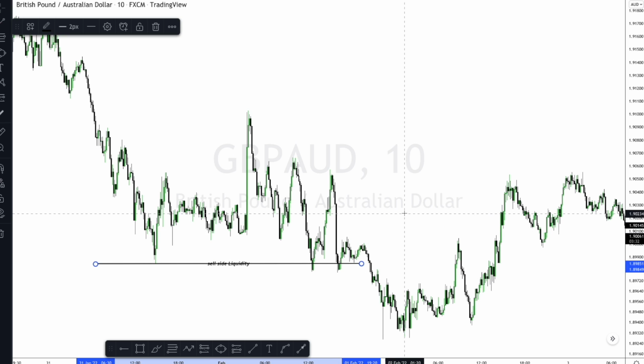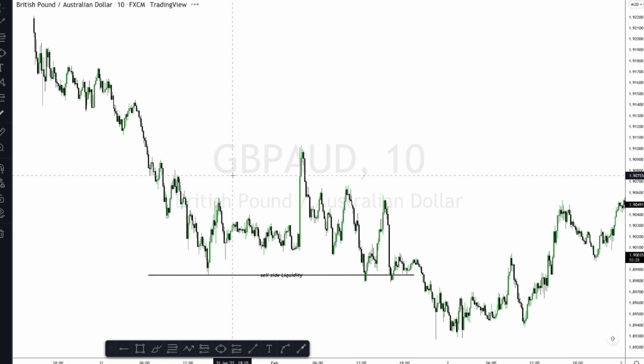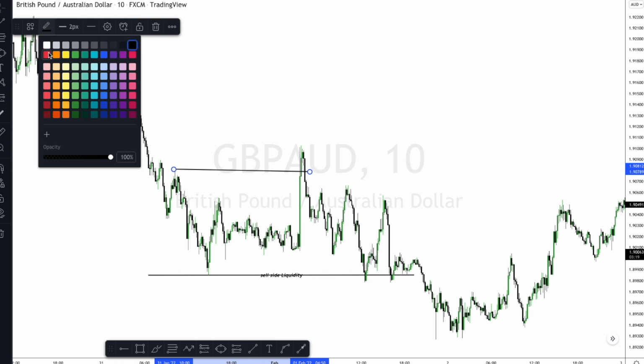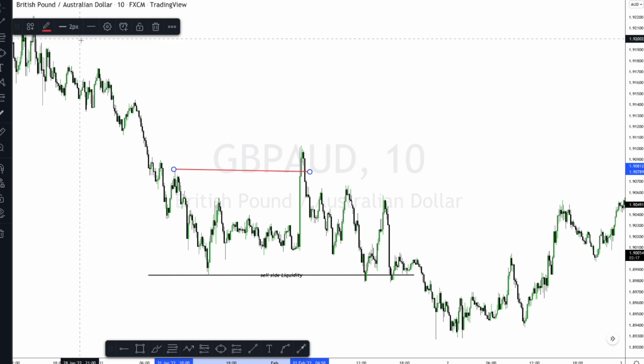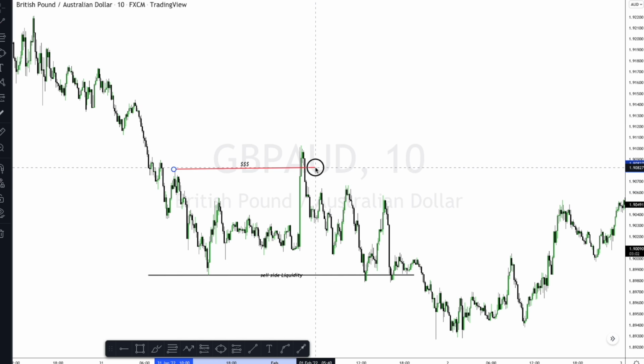Now, at the same time, you can also look for the buy side liquidity. Let's say, for example, I want to mark just like how I always mark my own liquidity. Now look at it here. I can just draw a line here, then change the color to red. Let's say I'm changing the color to red. As you can see, I can also click on that particular settings. Then I can put a dollar sign. Right, can you see the dollar sign? Then I can just put it here at the top as my liquidity zone. Can you see what I just did?